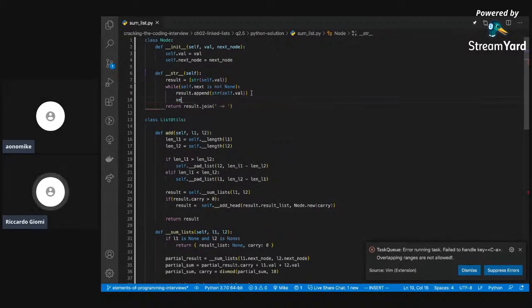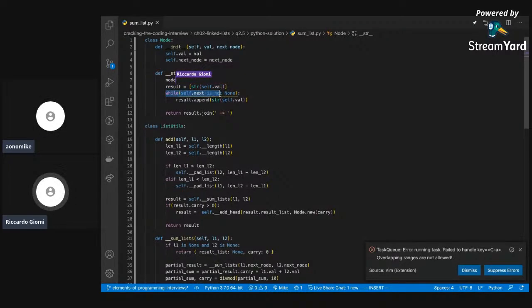At some point, we need to create a node somewhere. It could just be something like this, right? It could be node, self. Then you do node.next, and then you do node. Yeah, and then I think you do. Yes.